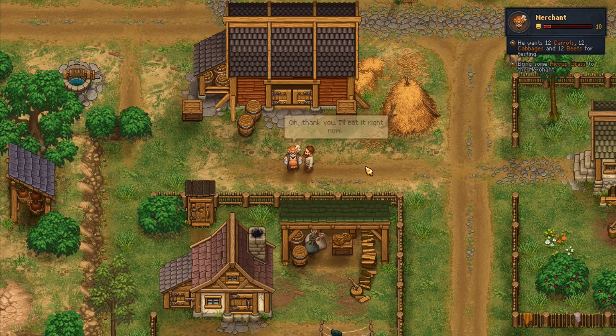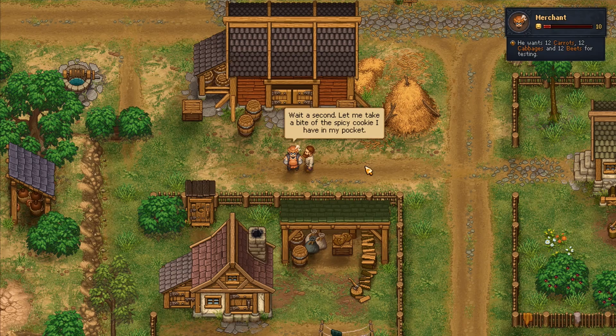Oh, thank you. I'll eat it right now. Okay. Oh, we got a story from that one. What a strange taste. Now I taste nothing. Wait a second. Let me take a bite of this spicy cookie I have in my pocket. Anything? Why? It's tasteless. I sense nothing at all. What did you give me?